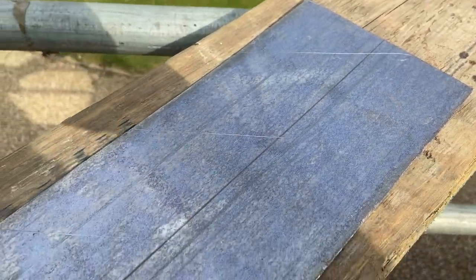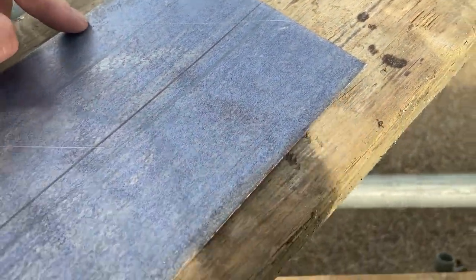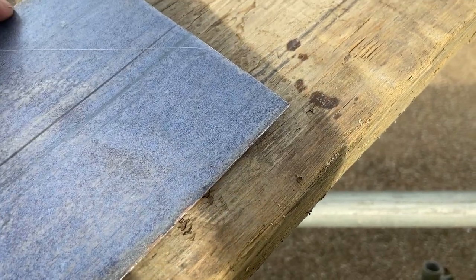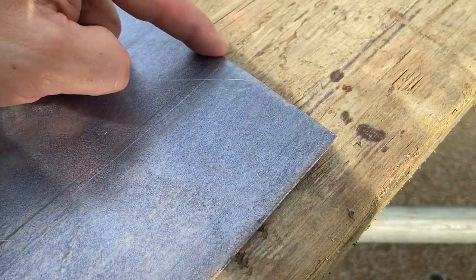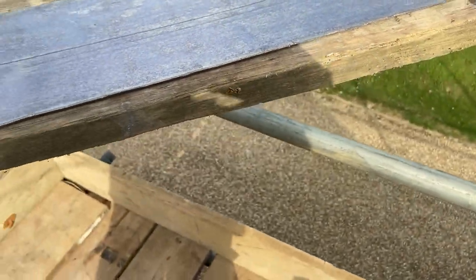So we're going to cut down all of those steps, and then we just need to make sure that from above the top of the brick line we leave an extra 25 mil on, and that's going to get turned into the joint. So I'm going to get this made up now.